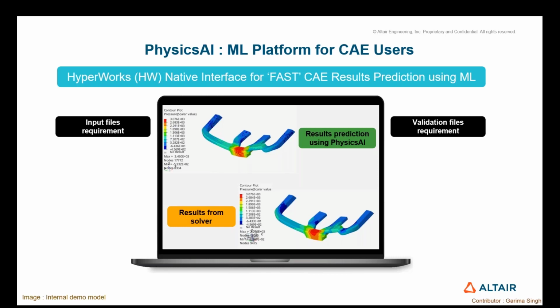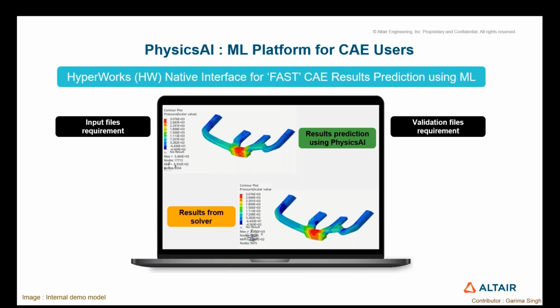We are not saying that you can choose the machine learning model and fine tune it to a great extent. There are a few options available that we'll speak about in the demo, but it's one model. You can research it in the literature. It's quite well known and available in the public domain, what geometric deep learning is, and that's how it's being leveraged in the background, letting the CAE users use it.